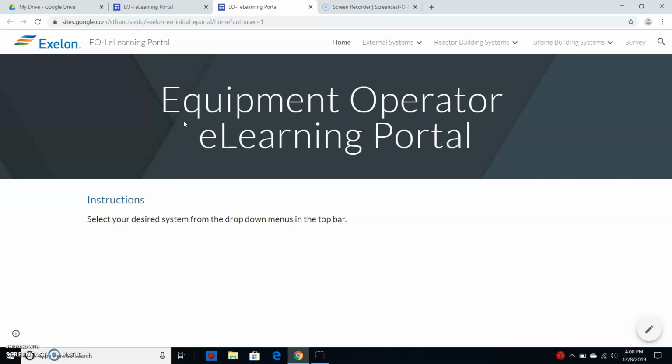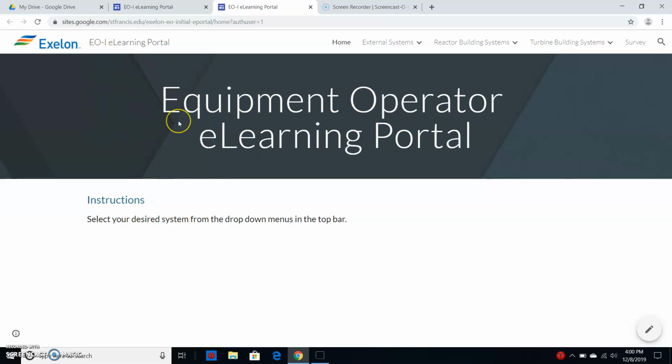In an effort to save money in the long run, what we're trying to do is what's called equipment operator on demand, where we can hire equipment operators in ones or twos, bring them on shift, put them on shift, and have them learn the equipment operator job, the systems and the fundamentals while they work on shift. That's why having this e-learning portal would be something that's extremely important for the company. So that's the basis for what we see in front of you.